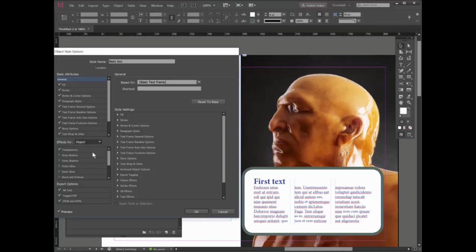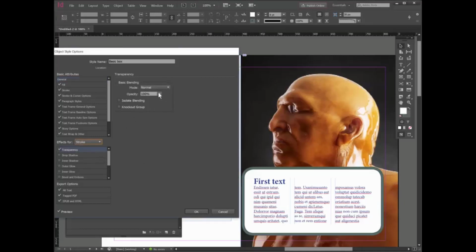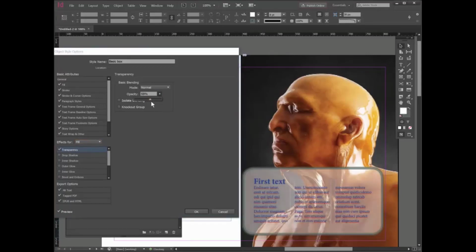I could make the stroke only transparent, select that and change the opacity, so only the stroke opacity changes. I can do it to the fill alone again, and let's reduce it down a little bit, so a little bit of the background comes through, and so on.